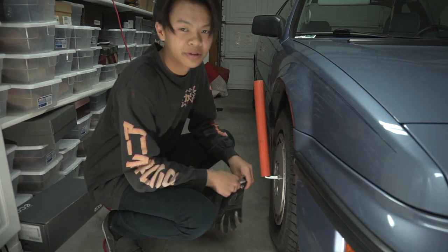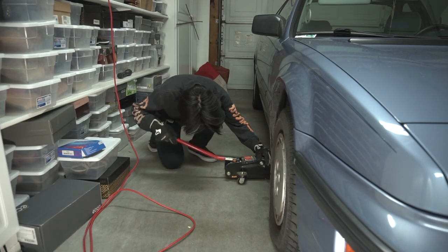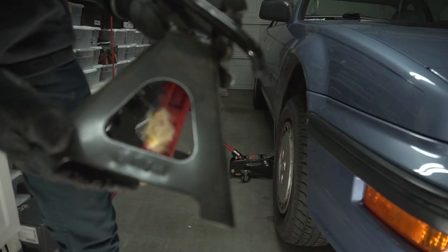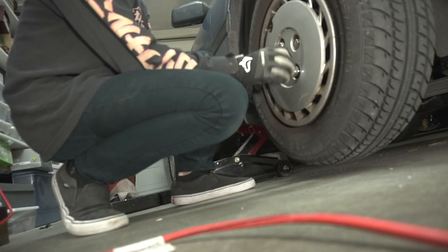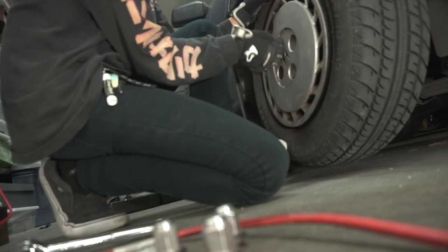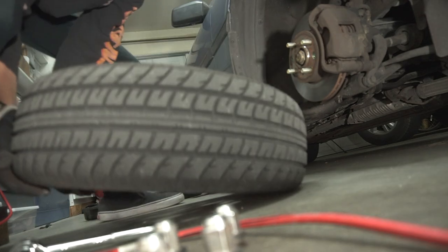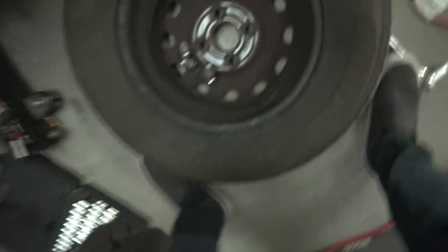The breaker bar is starting to break. I'm gonna throw on some gloves before I get some plastic in my hands. Just got the car jacked up and I'm gonna leave the floor jack here because you can never be too safe. I just got the wheel off. Left the hubcap over there, and I'm gonna leave the tire right here. I always like to leave the lugs in there so I don't lose them. I always like to use the tire as a seat — it's easier to work on the car.